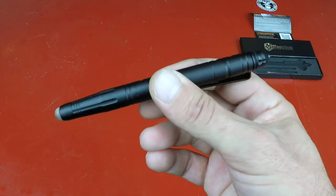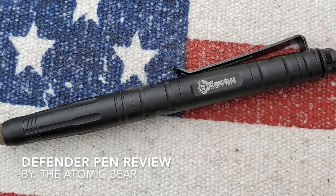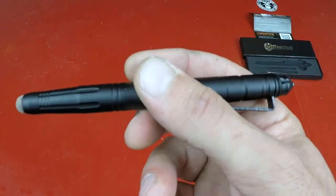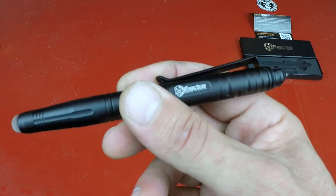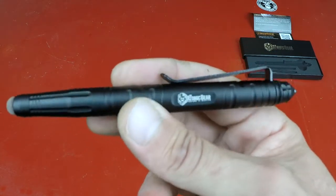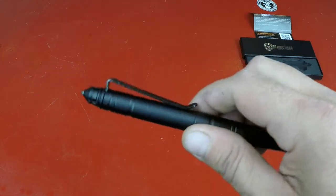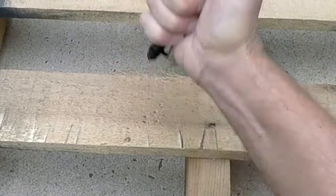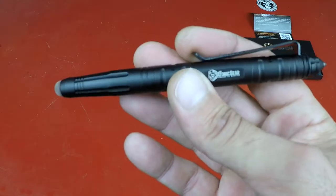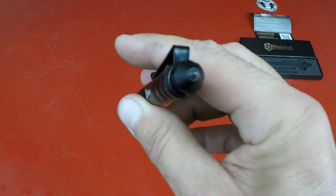Hello, it's Helder here, and today I want to talk to you about this new Defender pen brought to you by the Atomic Bear. The Atomic Bear has put out quite a few pens and tactical pens over the years. I own several of them and have been very happy not only with the pens themselves but with the company — they stand behind it and are always there to answer questions. This pen came about by utilizing user feedback and addressing certain issues that users had, and the Defender pen was born.